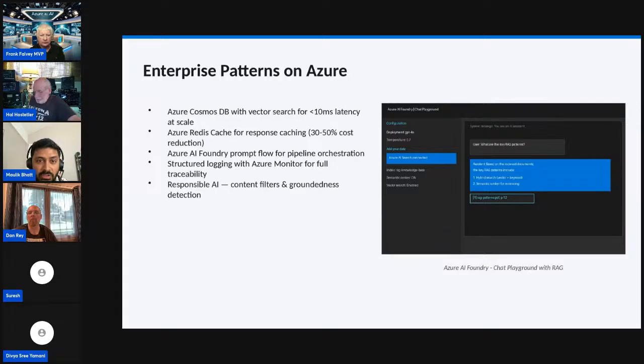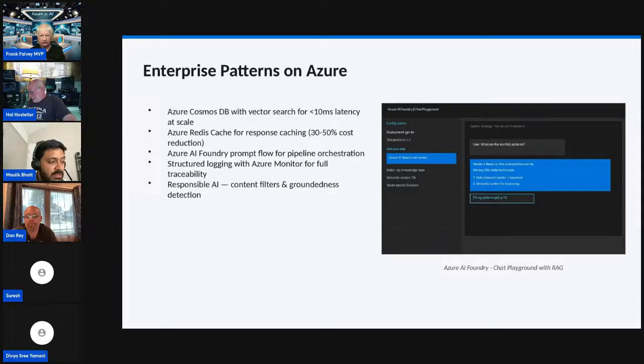And Azure AI Foundry prompt flow is for the pipeline orchestration, like we talked about previously. Structured logging is definitely needed for traceability. These are generative AI services, so logging is a must, but it's also PII information.